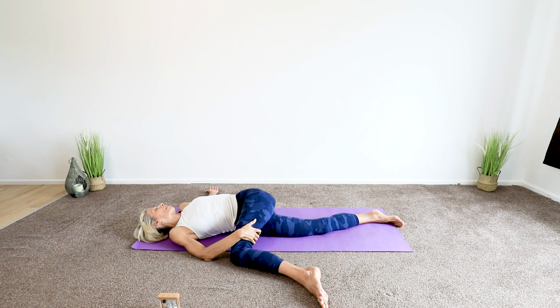breathe and be still. All the benefits will come the more you practice.